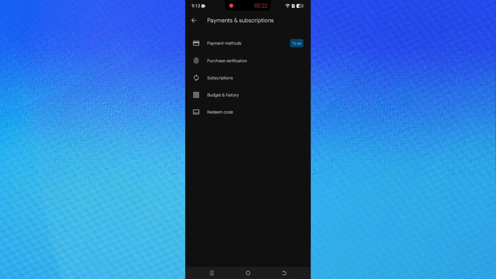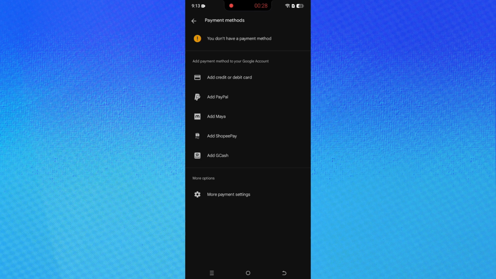This will show the payment options currently available for your Google account, and it's also where you can add new ones. Under the Add Payment Method section, look for the option that says Enable Carrier Billing, followed by the name of your mobile provider. The wording may vary depending on your carrier and country, but it should clearly indicate billing through your SIM or mobile network. Tap that option, then review the account details shown on screen. In some cases, you may be asked to enter or confirm your billing address or mobile number. After that, just follow the on-screen prompts to finish the setup and confirm the payment method.